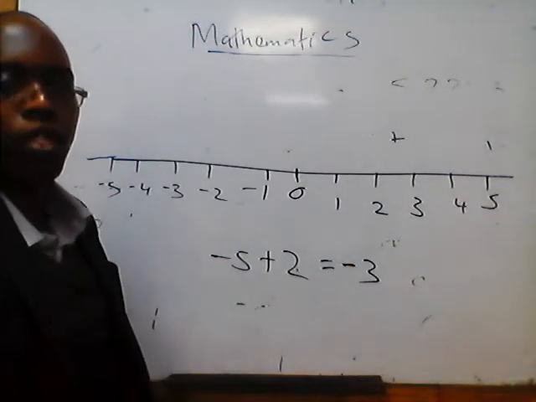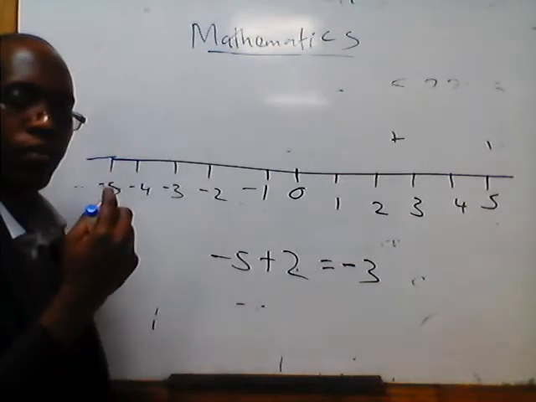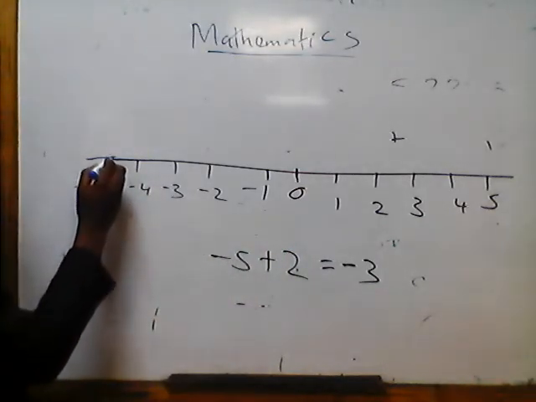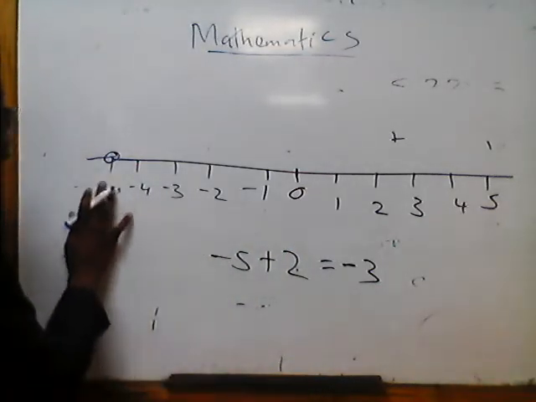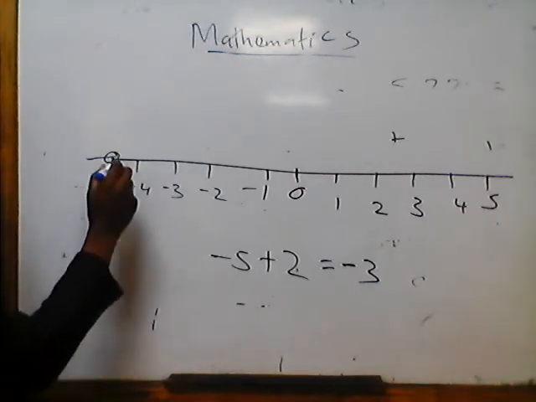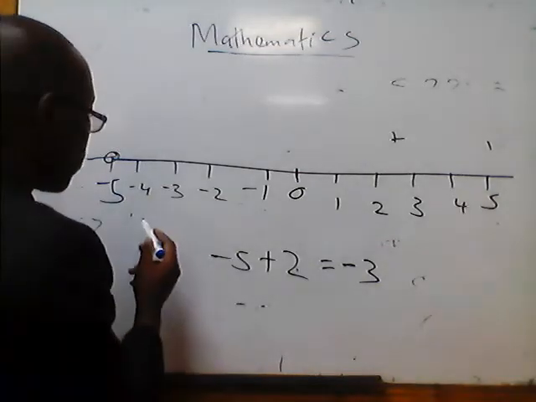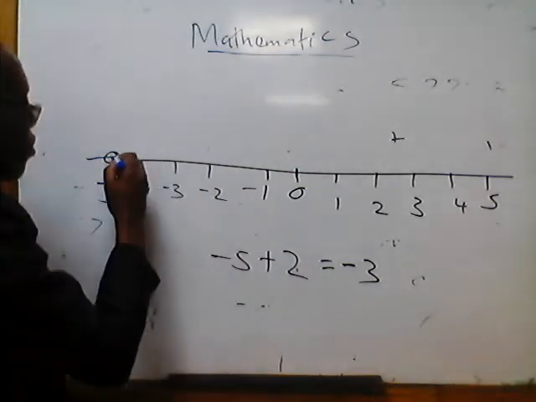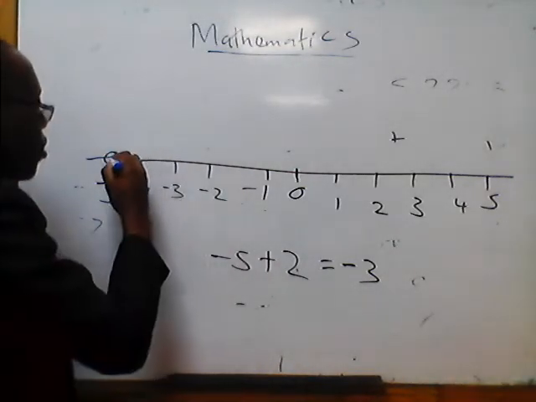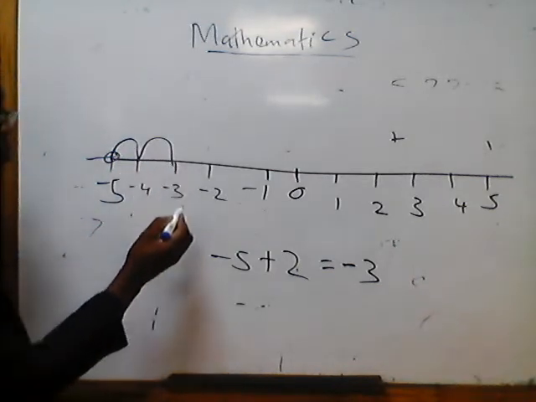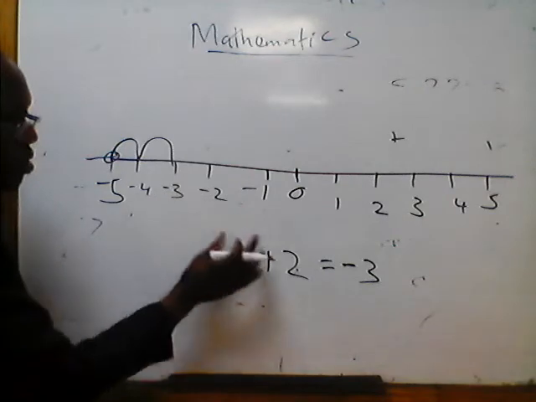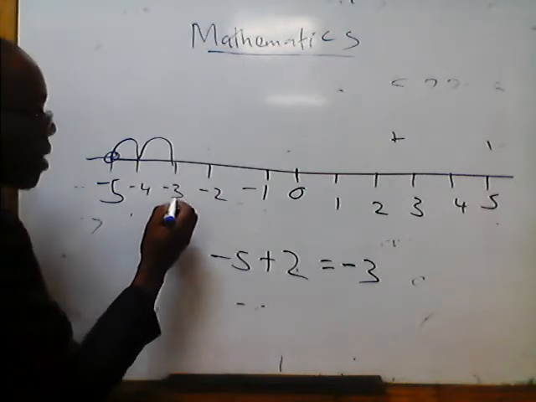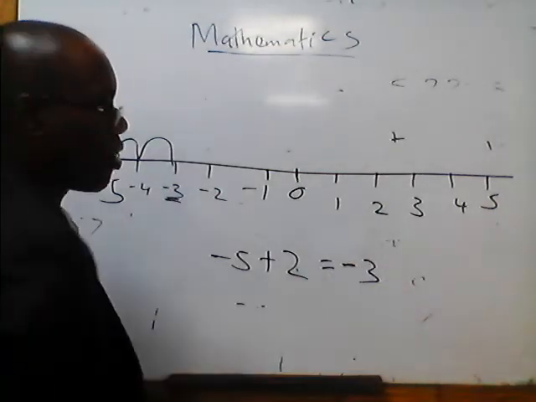But now, if you are going to use the number line, it's a different kind of case, but the answer is going to be the same. Using the number line, you just stand at -5 and circle it here. And then you go 2 steps towards the right hand side. So +2 means -5 plus 2: just move 2 steps, 1, 2. You can see that the 2 steps you have moved, which is +2, give you an answer of -3, which is the same answer that we found here.